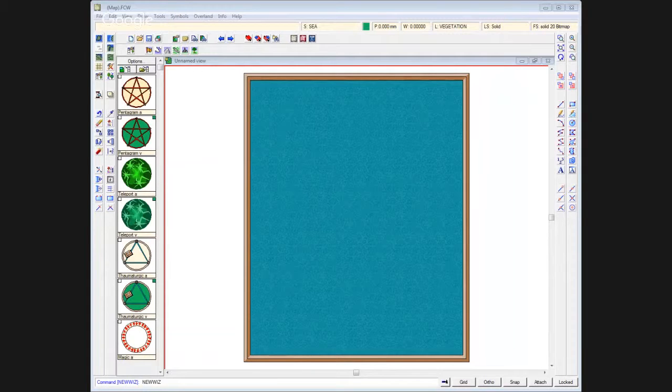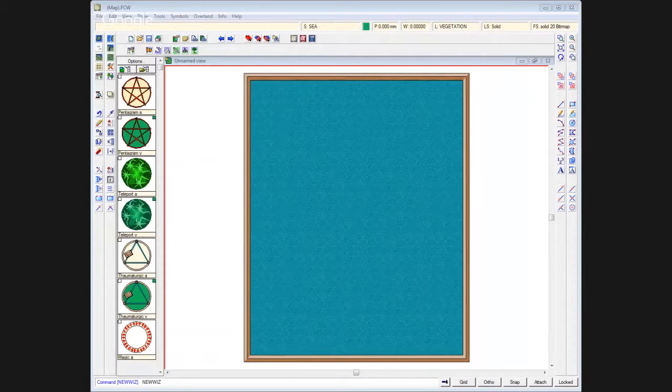The next step is you can enable multiple levels. I'm not going to do so, but by doing so, you can have underground parts to your map.